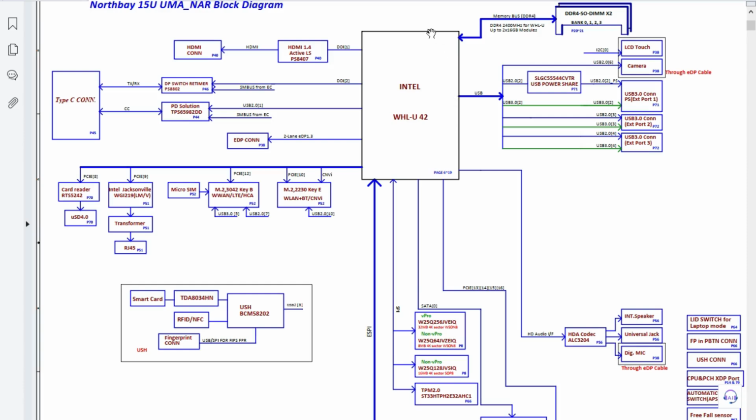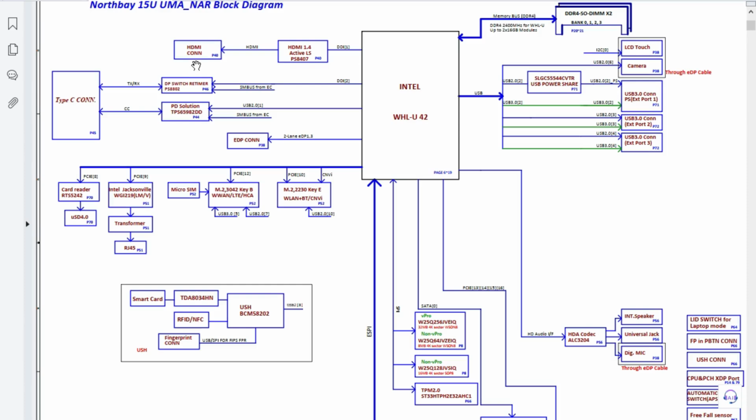For example, here we have this chipset connected to the RAM. You see, connected to the RAM slots. We have DDR4 RAM, a very improved RAM. We find this kind of RAM in the latest laptops. Many of you will ask, for example, about the voltage for DDR4. For DDR4, the working voltage is 1.2 volt, and the VTT, or the voltage for termination, is half, meaning 0.6 volt. Since we have the RAM connected to this chip, it means this is a very improved laptop. We have the memory bus.